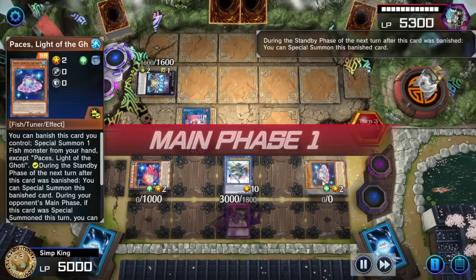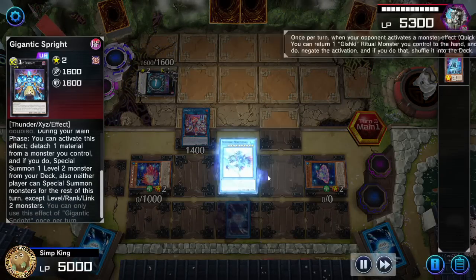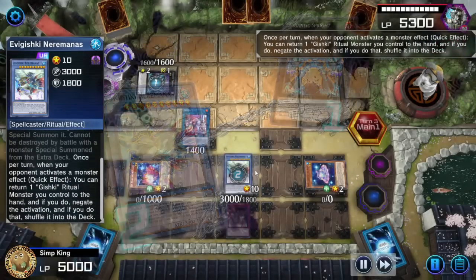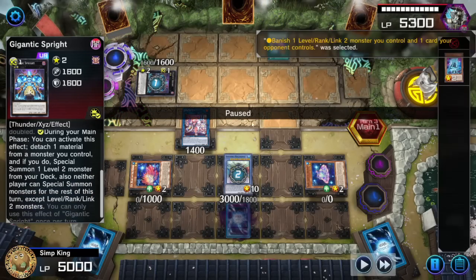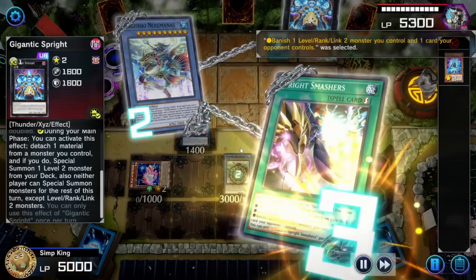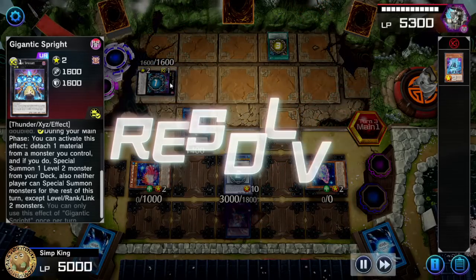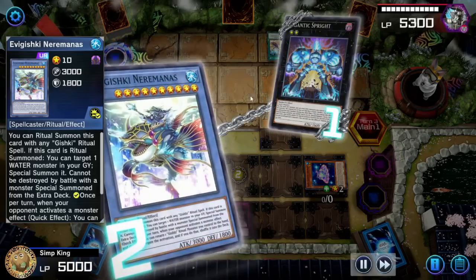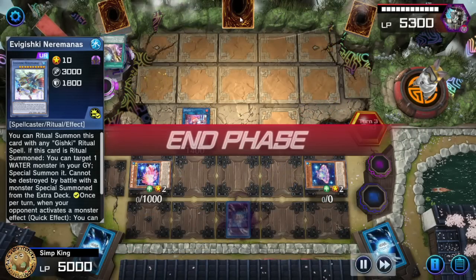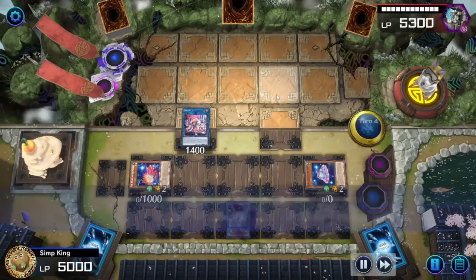Paces come back. Opponent activating Gigantic. We are going to try to negate. Opponent is going to activate the Smashers, but by doing that, they have to banish their Gigantic Spray, which means it's not going to resolve because it's not going to be on the field, so they won't be able to remove a material. Opponent banishing our Neramanus, and opponent has 1 card left in the hand. And they are passing the turn.